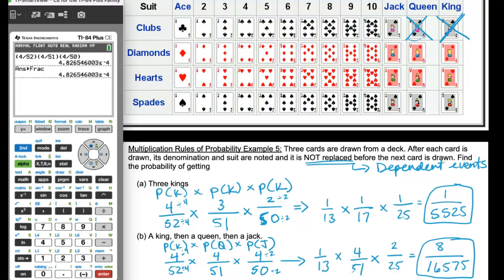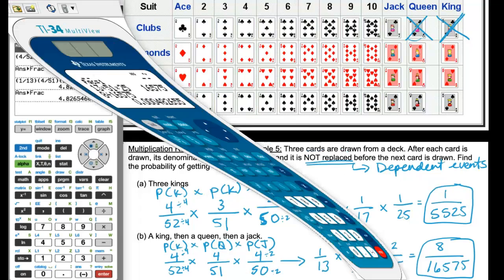And you know what? That doesn't actually give me a fraction there. So it looks like in this case, the graphing calculator, I'm glad I did that one. We wouldn't get a fraction there either. Let's see, just for fun, I'm going to do my reduced version. So 1 out of 13 times 4 out of 51 times 2 out of 25. Let's see what happens. So I get the same decimal. Yep, it doesn't do it that way either. So I guess even with the graphing calculator, there's a chance you're going to have to do some of this by hand. So it's a good thing we went through that.